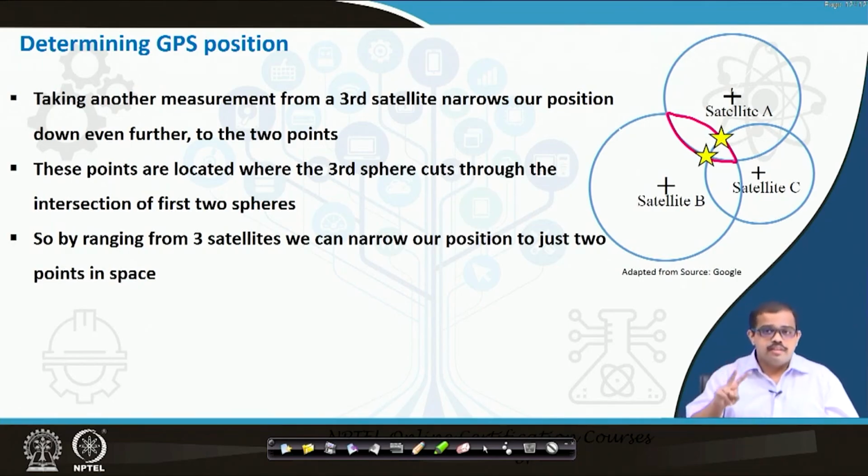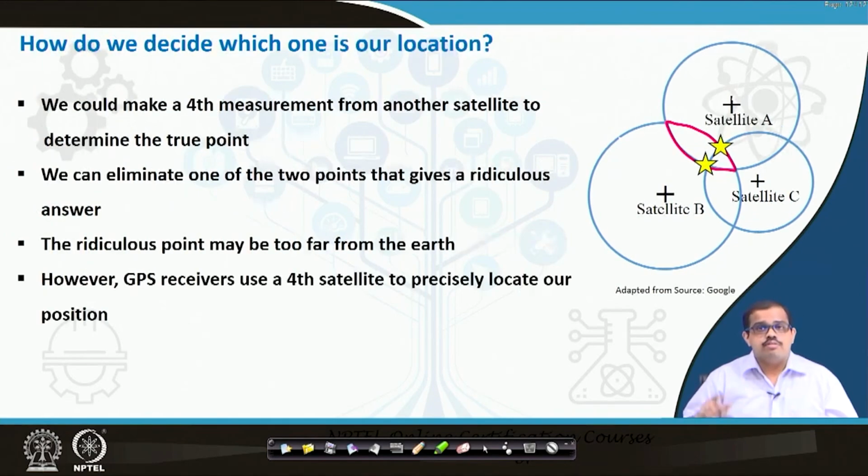So with these 2 points, we try to find out what is the fourth point, because when the fourth measurement is done, it is to measure a true point. So how can we do that? We look at which is the point, or the satellite looks at which is the point that is extremely ridiculous, which may not be in the range, or it is too far from the Earth's surface. So with this, it will precisely locate that this is a particular point which is where the user is actually located at this altitude.